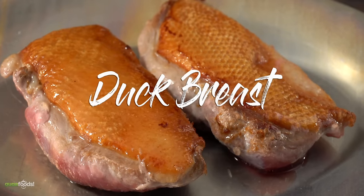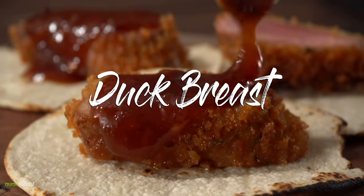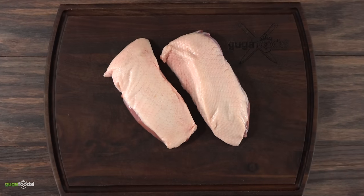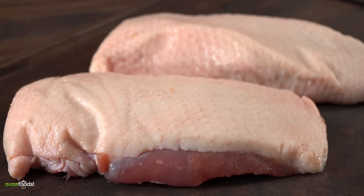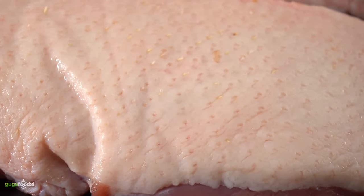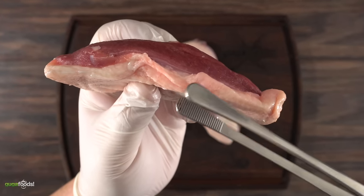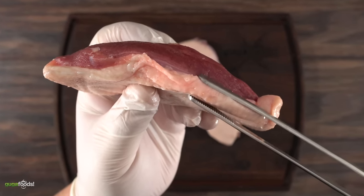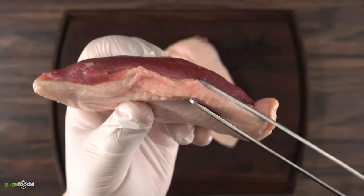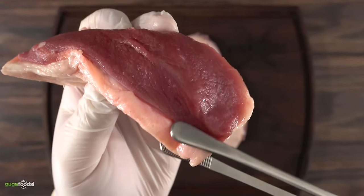Now let's talk about duck — wonderful tasty duck. Yes, this one is gonna blow your mind just like it did mine. I'm going to be using duck breast. If you've never cooked duck breast before, one of the fantastic things about it is the skin — it is hard to resist that crispiness. Before that skin can get crispy you must render all that fat, and if you try to do that directly in the deep fryer it will overcook the duck. Duck breast needs to be served medium rare.